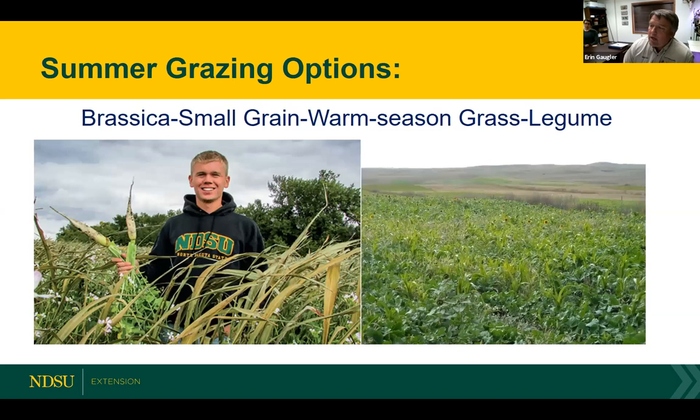The other big option is the full season cover crop mix, which really has the least amount of data out there on what to plant and what to expect for costs. This has a lot of potential for summer grazing options and gives you the biggest array of choices. You can look at a number of different brassicas including kale and swede because of the growing season. You can put in one to two small grains, warm season grasses that give you lots of biomass, and legumes that fit better in these mixes because they have more of a growing season. I like to pick mixes that are going to need a lot of biomass so I can get soil carbon built up as well as feed for those livestock.